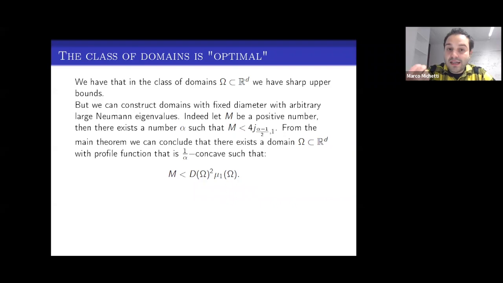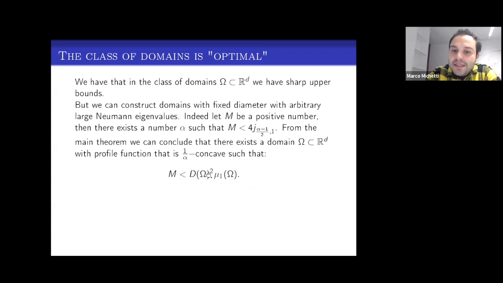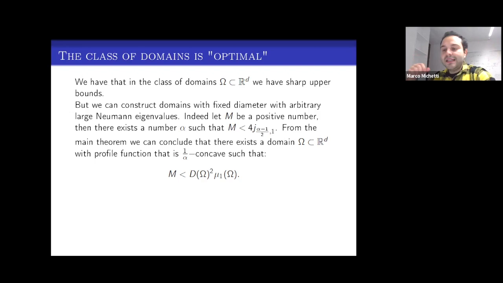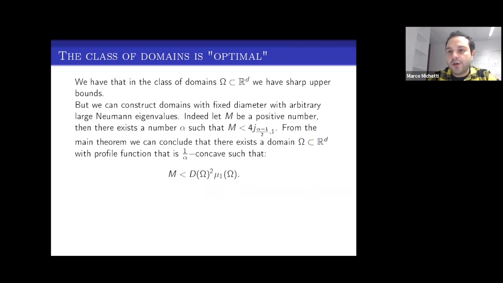If I fix any number M, then there exists a positive number alpha for which the first zero of the Bessel function J_{(alpha−1)/2} is greater than M. By the theorem above, I can then construct a domain omega for which d(omega)^2 * mu_1(omega) is greater than M. In some sense, if a domain has a profile function that is beta-concave I have a sharp upper bound, but this upper bound goes to infinity as beta goes to zero. So if I am losing the beta-concavity property, I can construct a sequence of domains with unbounded first Neumann eigenvalue.